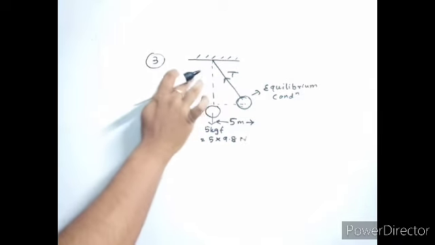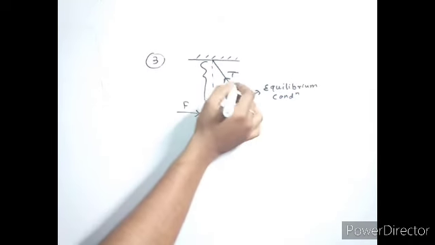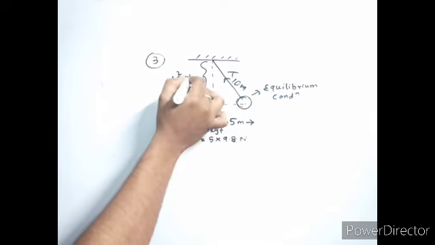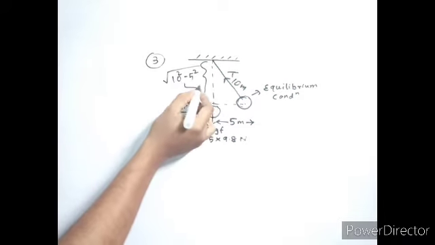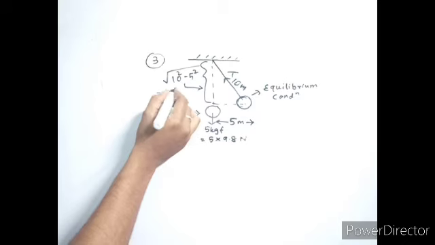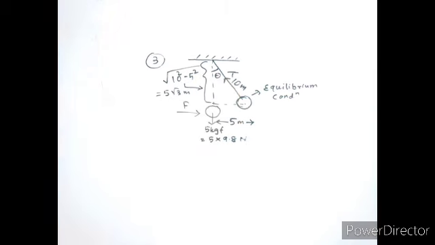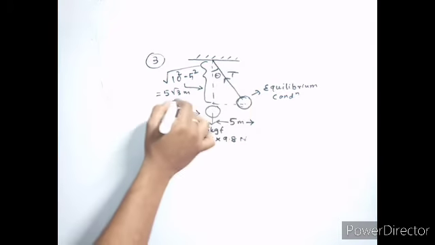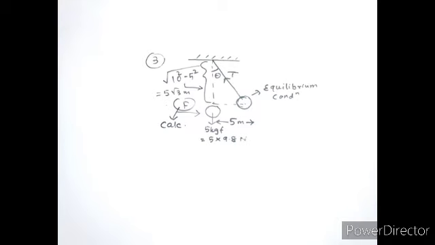Now obviously it is raised to a certain height, and that length is no more 10 meters. The 10 meters is the string along which it has shifted. So this value is obviously 10 squared minus 5 squared, taking the square root of that from Pythagoras theorem. So this comes out to be 5 root 3 meters. Now obviously it is suspended at an angle in that equilibrium position. So this force is to be obtained. We need to calculate the value of this force.